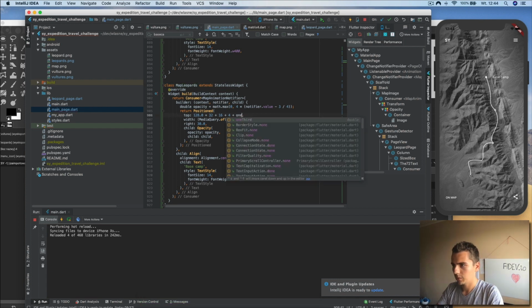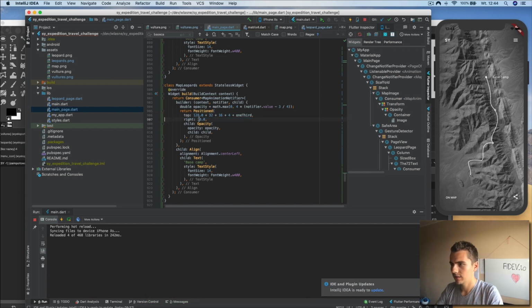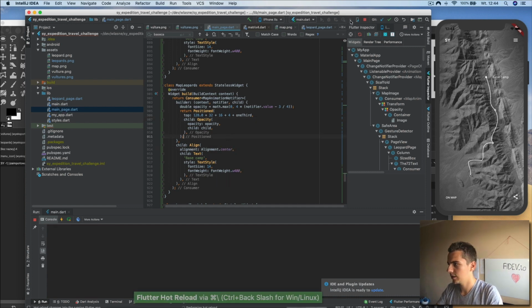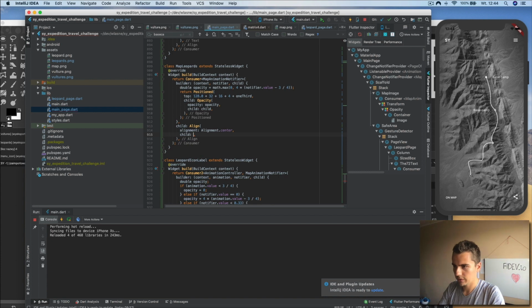top plus 1/3. All right, and width doesn't really matter, right? Okay, I think they can just be on the center. It will be fine. So why not just make it center? Okay, let's just check if it is on the right place. Okay, and now we need to replace this with the small animal icon.